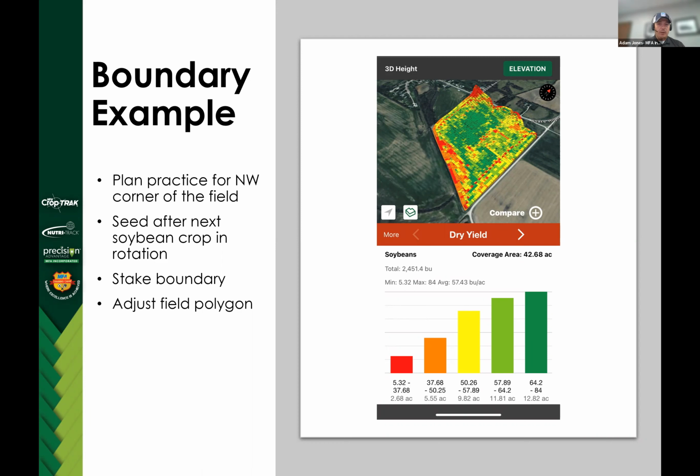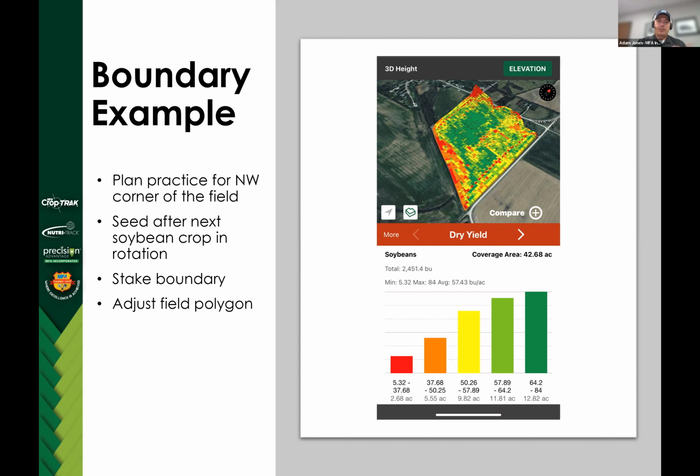A lot of those boundaries carry over from year to year, so for example, if we've got a boundary in a spray machine, we get contracted to go spray somebody's field. Just make sure if there's a corner trim off or something like that, that gets communicated and everybody's boundaries get updated. So that's something important as we look at everybody's different systems.